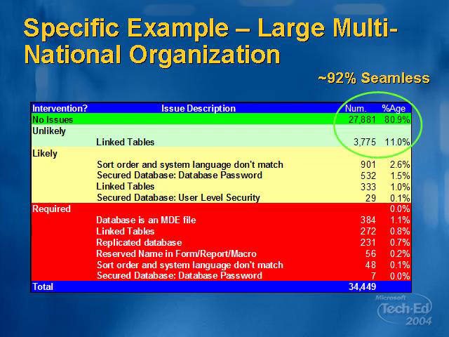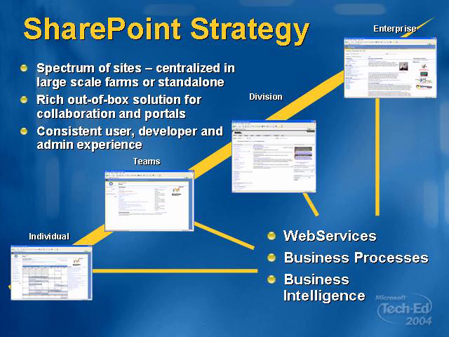So really, this turns out to be a very tractable, manageable problem if done correctly, but where we fell short was in giving you the tools to provide support for doing that migration. So I think with Service Pack 1, with the conversion toolkit, going from 97, 2000, 2002 to 2003 becomes a whole lot easier, and you're able to do it with a lot more information. So that's a quick look at the Access Conversion Toolkit.